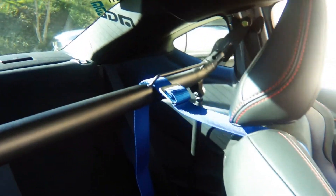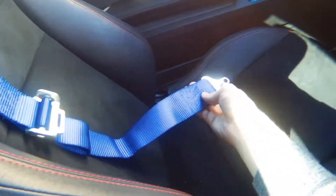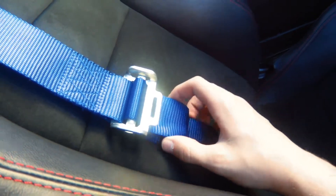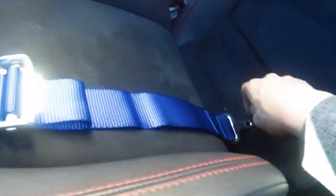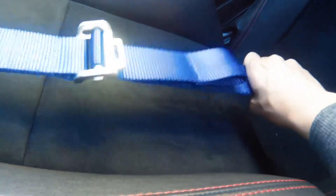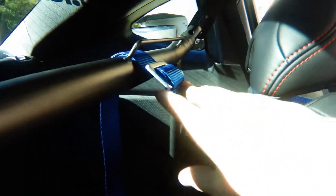We're in the car and I am installing the harnesses — I have the first one done. To get this set, you can adjust it and it will be right. When you put this in, make sure it's fully extended and it's gonna come right down to the base of the seat — don't go much past that. Then when you adjust this it will come up to the right height and you'll have leftover slack.